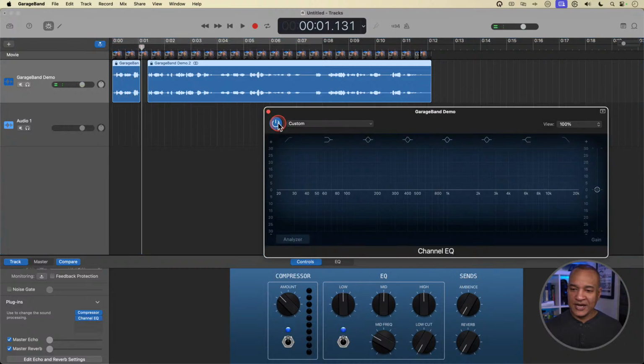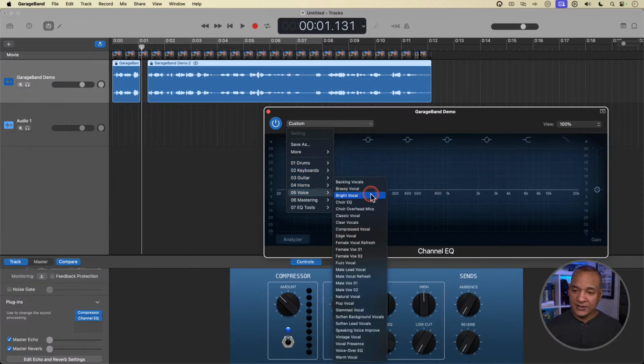If we engage this now, we can go into this custom. Now you can manually, if you're really into audio, you'll know what to do, set your equalizer to raise or lower a certain frequency. All these are different frequency ranges here. And if you've ever seen an equalization graph, you'll notice it's like a curve. It goes up, it goes down, depending on the voice and the sound you're trying to achieve. But you don't have to do that. If we select custom, again, we have voice presets. So we have bright vocal.